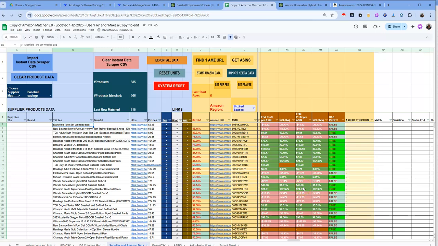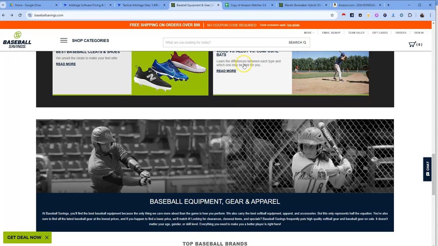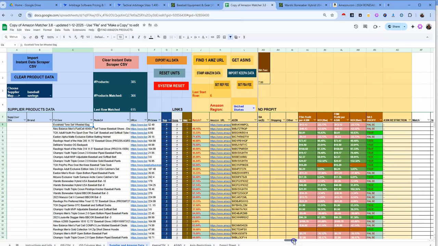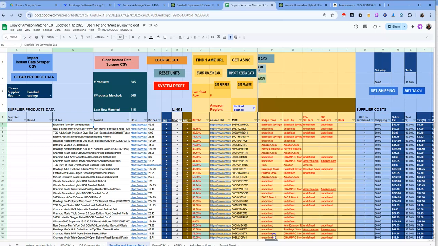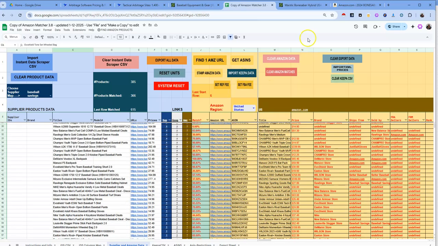All right, so this spreadsheet is the second thing. The first thing is to use obscure suppliers. That was number 1. Number 2 is using this spreadsheet to actually speed up the process. Otherwise, you would have to manually go through this website one product at a time and actually try to find these products on Amazon. As you can imagine, that takes way longer, and that's how I used to do it when I started selling on Amazon about 5 years ago. I used to actually do that manually, right? And that takes a long time. So I wish I had this when I had started selling. Now, that's the second thing.